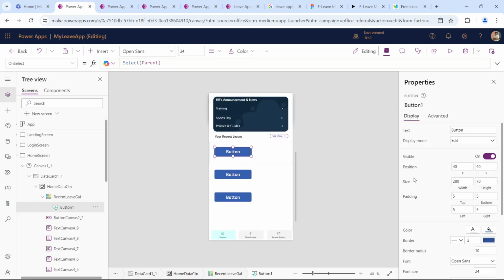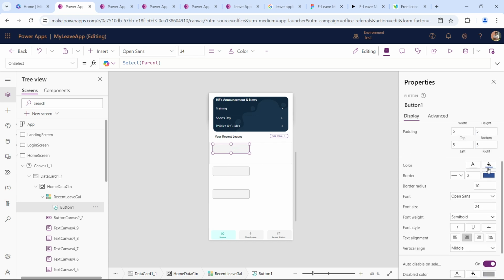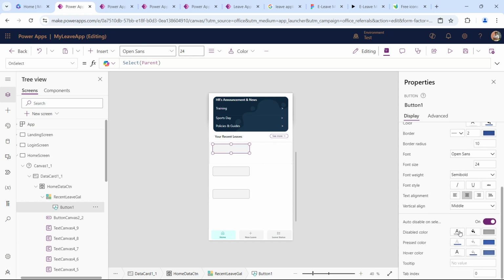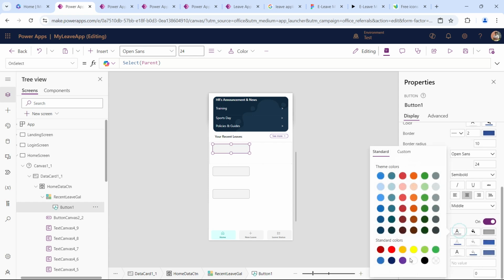So for the X position at 26, for the Y at 16, edit mode disabled. I don't want the text, and I'm going to make sure I clear everything else. Okay, edit parent inside is okay, so I'll leave it.